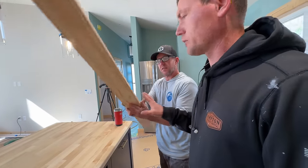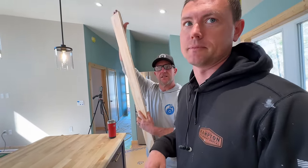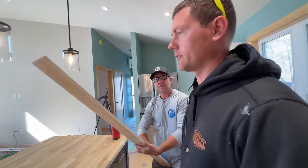And I had this piece at home. I thought this would be good. I'm just going to paint the wall color? Paint the wall color. Yep. He's going to paint it.